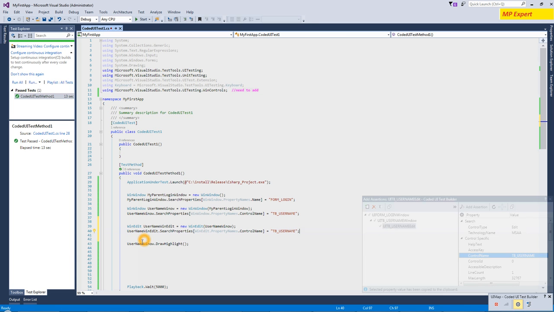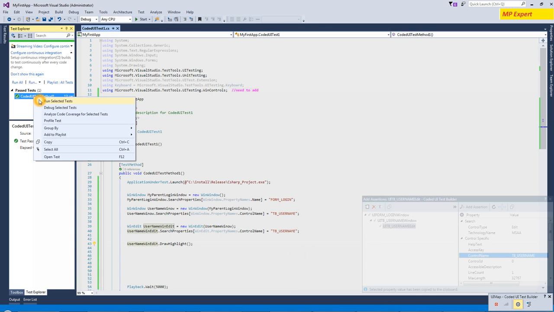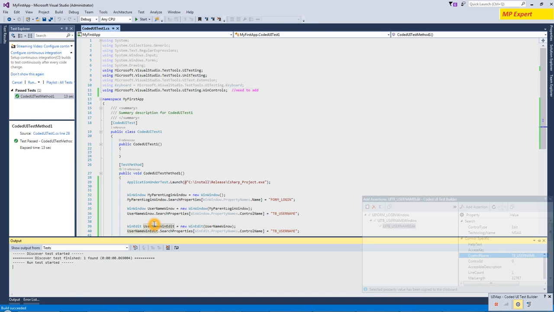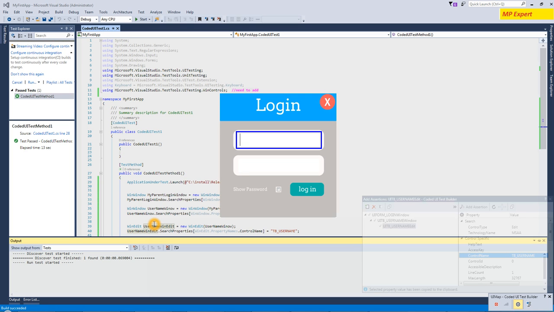Okay, so let's try. Alright, control name. It's always good to recheck before running. Let's check it out. So it's working, man. Very good. And I think there is another way that will also work.